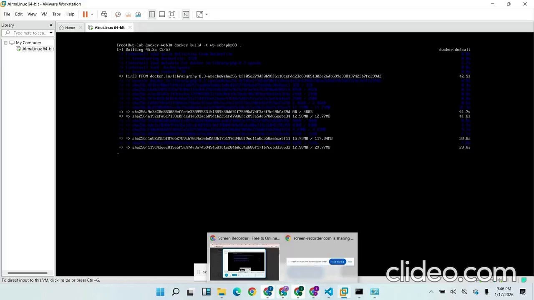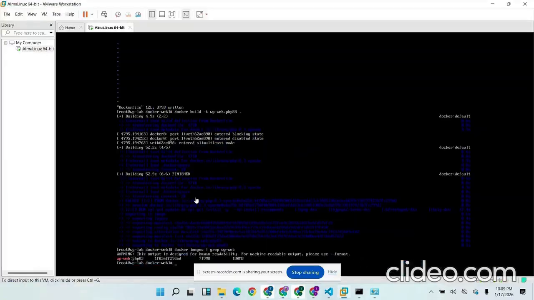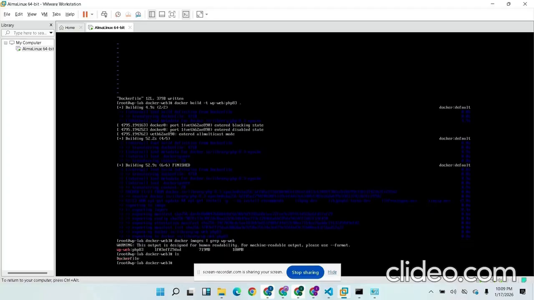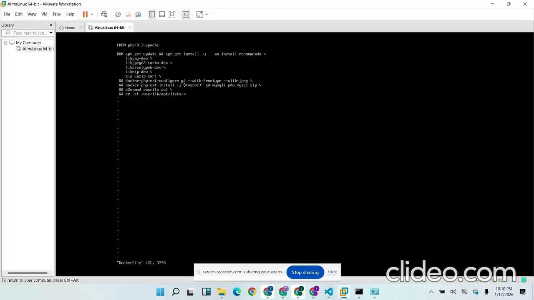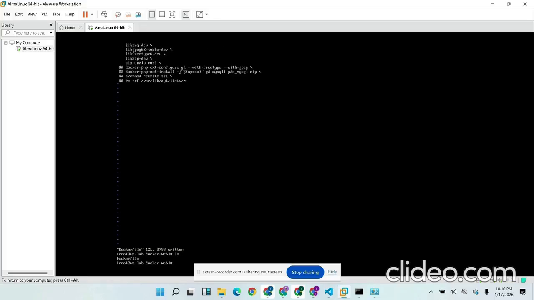So I'm going to pause this. Yeah, so we can see that the Docker image is loaded. So basically, I made some adjustment to the configuration file, which is better, and you can then run the Docker image.